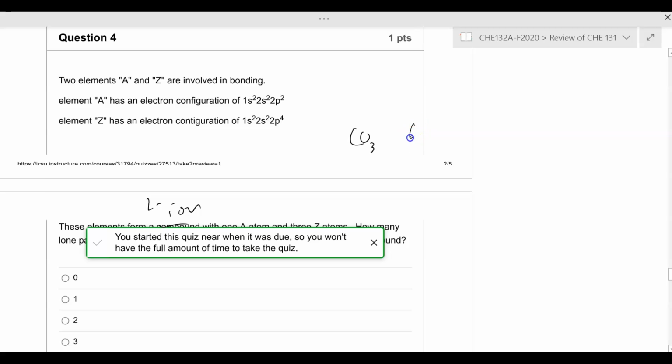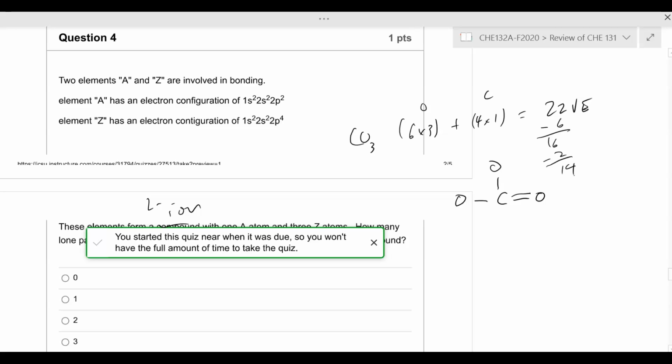We've got 6 valence electrons times 3 for the oxygens, and we've got 4 valence electrons times 1 for the carbon. So that's 22 valence electrons. If I take my carbon and put my oxygens around it, I've now used up 6 of those. I've got 16 valence electrons. I now need 6 around each oxygen and 2 around the carbon. So I need 18, so I got to throw a double bond in like that. And so that takes away 2 more electrons. That leaves me with 14.